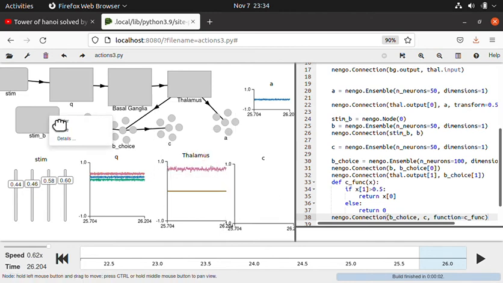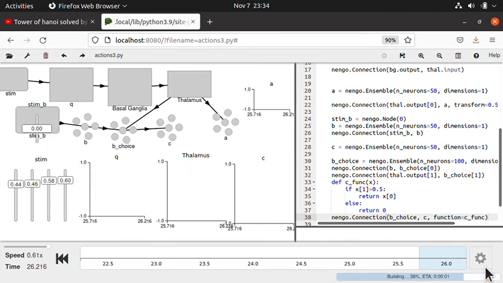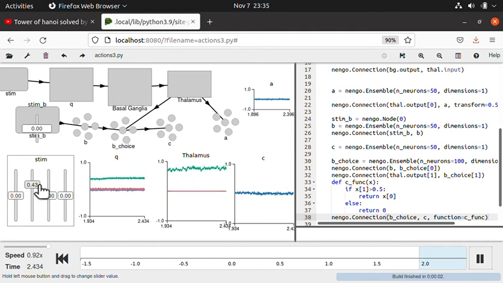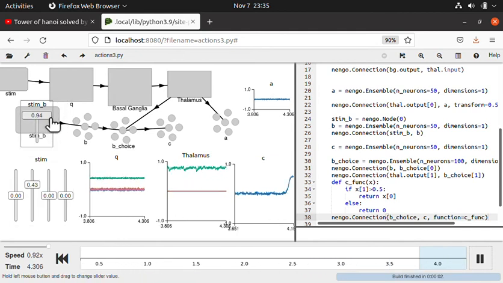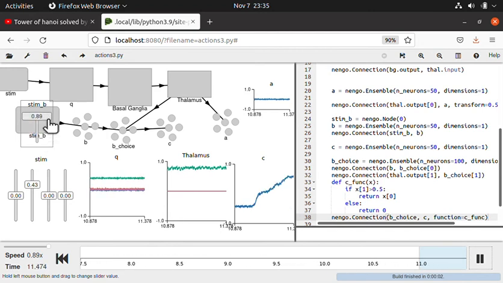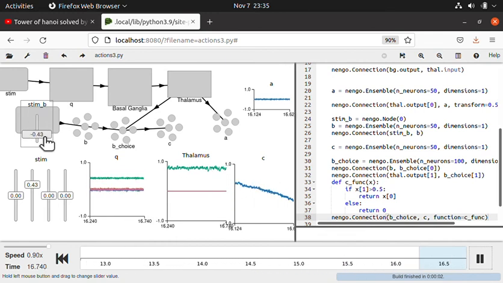All right, now in theory, go ahead and build this. And now if I choose this action, C, all right, so I'm currently choosing action 2, and so that means that this information from B is being passed through to C. Okay.